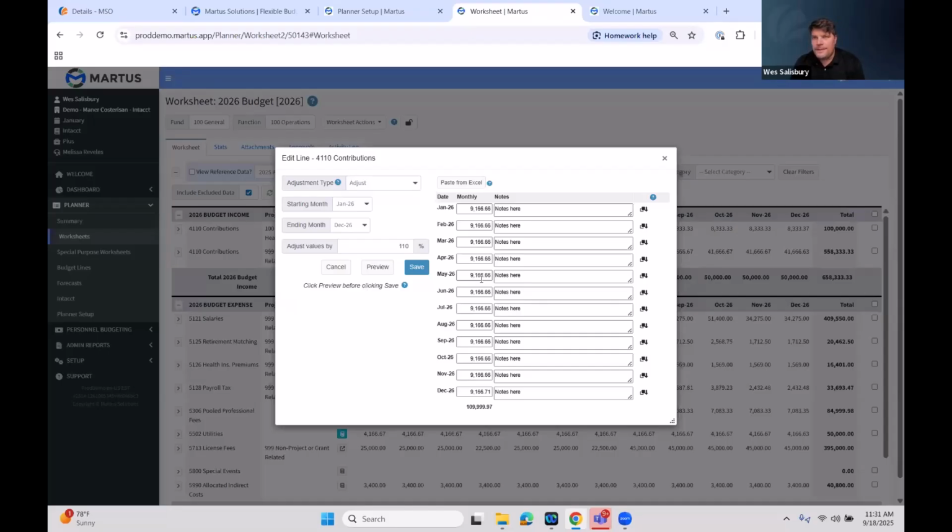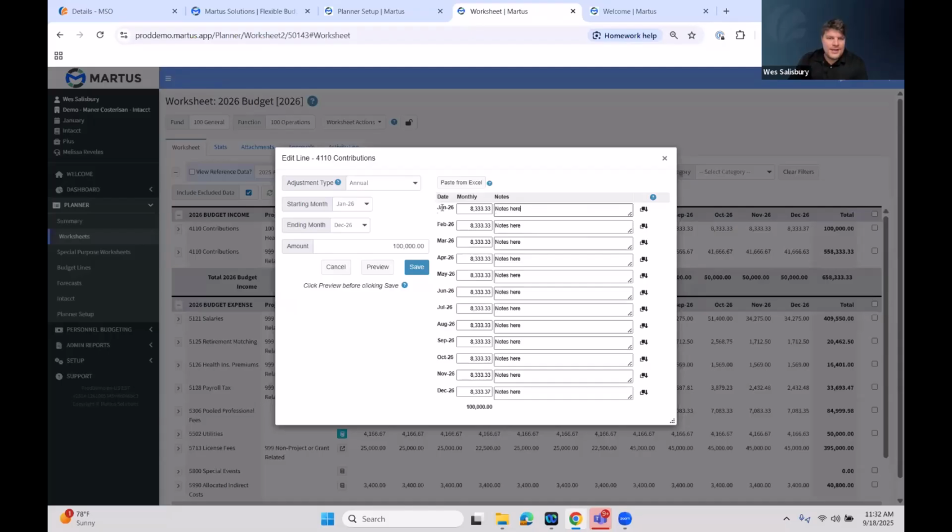What more clients will do though is, if they're not increasing things by a blanket percentage on a year-to-year basis, they may just come up with an annual amount that they think they're going to hit. But they don't want to spend the time going month by month and calculating out everything by month. So one of the common adjustment types that clients will use is this annual adjustment type. And then you can say, I think for this line, it's just going to be $100,000 a year. And I can click on preview. And then it takes that $100,000 and spreads it evenly throughout the entire year. And it'll do its penny rounding at the end.